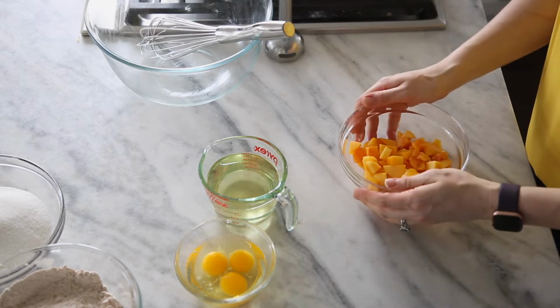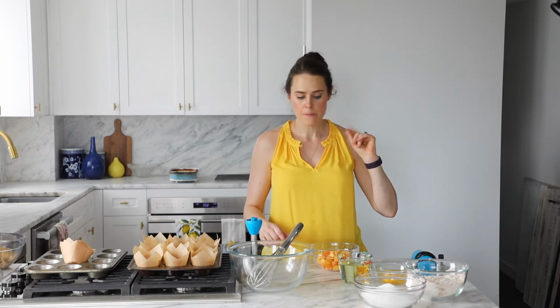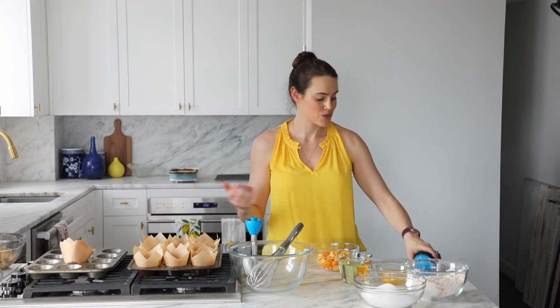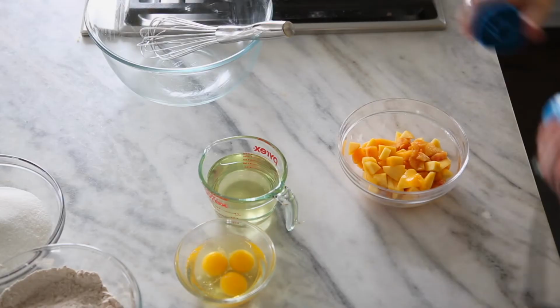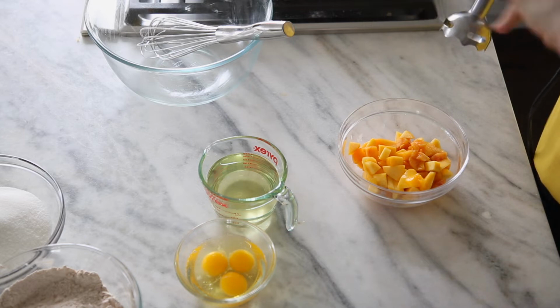You could dice the peaches really thin. These are peaches that have been peeled and pitted and then just chopped. You can watch my video on 3 ways to peel a peach up there. But I am going to immersion blend them. This makes them nice and smooth and incorporated throughout the whole batter so that every bite has a bit of peach. I'm gonna do it not all the way, but just a little bit so that you get some bigger pieces and some smaller pieces.